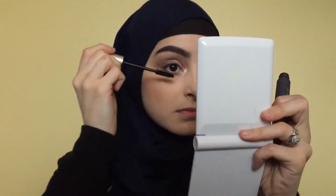Then I curled my eyelashes and then applied the Smashbox Always On Gel Eyeliner to my tight line. For mascara, I used the L'Oreal Voluminous mascara. I think it's the original one or something, and I applied a light layer of that because I was going to use false eyelashes. I don't really use false eyelashes on a day-to-day basis, but on camera it looks really good. That's why I like applying it.